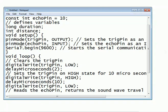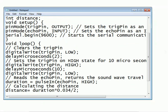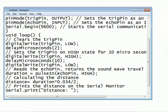So after that I have written digitalWrite trigPin HIGH. Again I have put the pin to high state, then I have waited for 10 microseconds for the reply, and then I have taken the trigger pin low. Then I have taken the duration, and the duration that I got is now calculated based on the formula that I had shown earlier: 0.034 divided by 2 into the duration. So that gives us the distance.